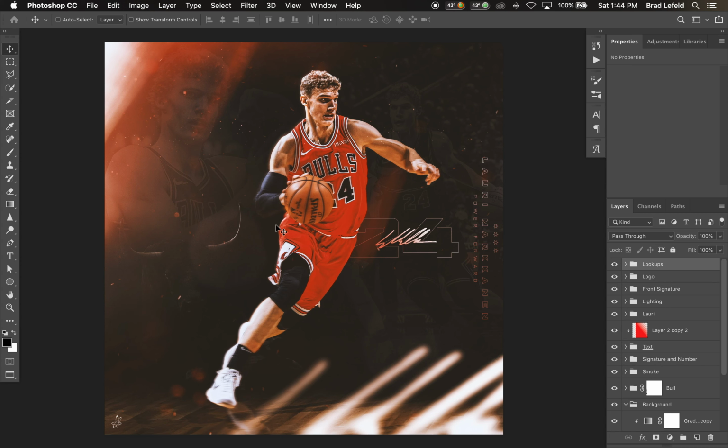So make sure if you're putting lighting in something you make sure the light source in the image matches the light source of the photo you're using. It even works for this bull too, because you can see that the lighting is hitting here. It's coming from the back left-hand side. Then I put a bunch of overlays on it to add depth. I think the logo down here is something cool that people might use in the future to add depth to things. And then just some playful treatment of the text on here.